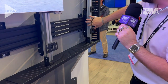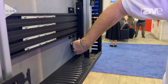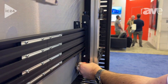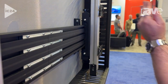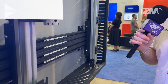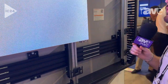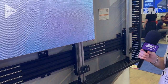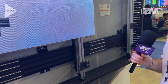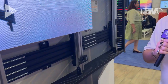Here we have a patent pending design — this is the Zaxxas — and on the top and bottom here we have adjustment knobs. What this allows you to do is get up to 15 millimeters of depth control. The reason that's important is it helps accommodate for any uneven surfaces in the wall so that doesn't show on your finished products, on your screen. It helps eliminate any nasty seams down the wall or throw off your video wall.